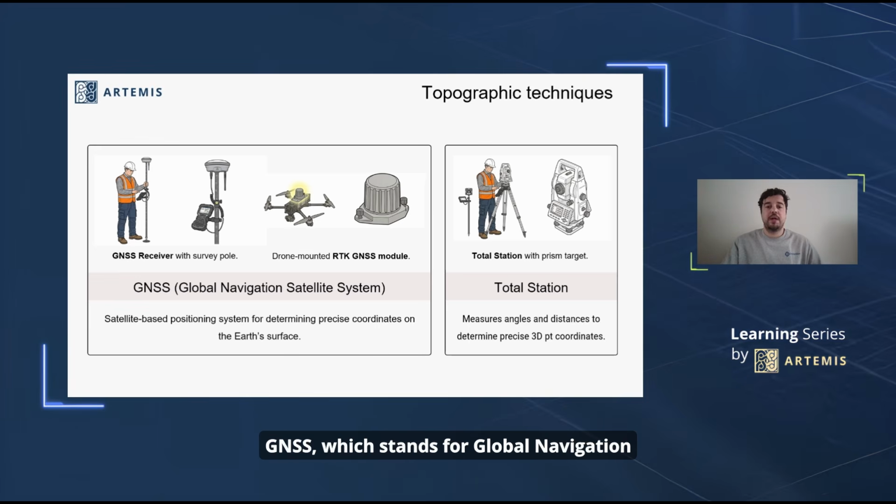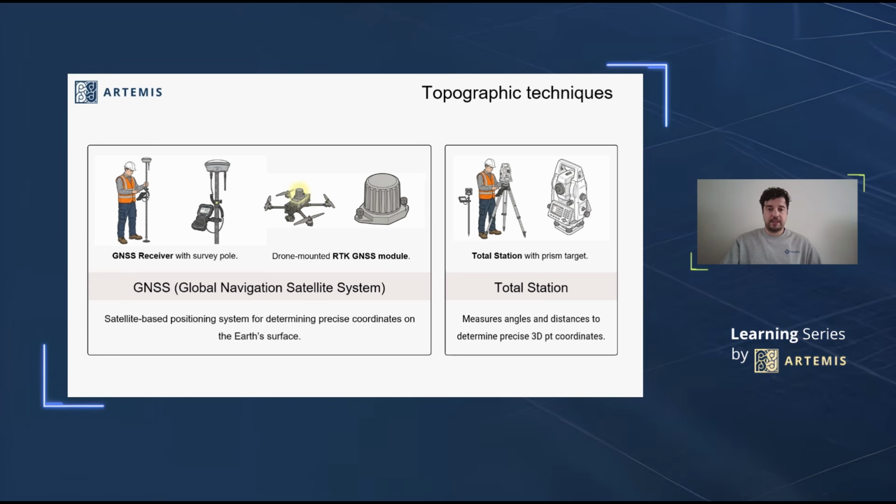GNSS, which stands for Global Navigation Satellite System, includes satellite systems such as GPS, Galileo, GLONASS, and BeiDou. Through signals received from multiple satellites, it makes it possible to determine the position of points on Earth's surface within a geographic coordinate system. The total station, instead, is a terrestrial surveying instrument that measures angles and distance to a specific point, often materialized with a prism or targets. These measurements are used to obtain very precise three-dimensional coordinates useful for metric control and building a local reference network.